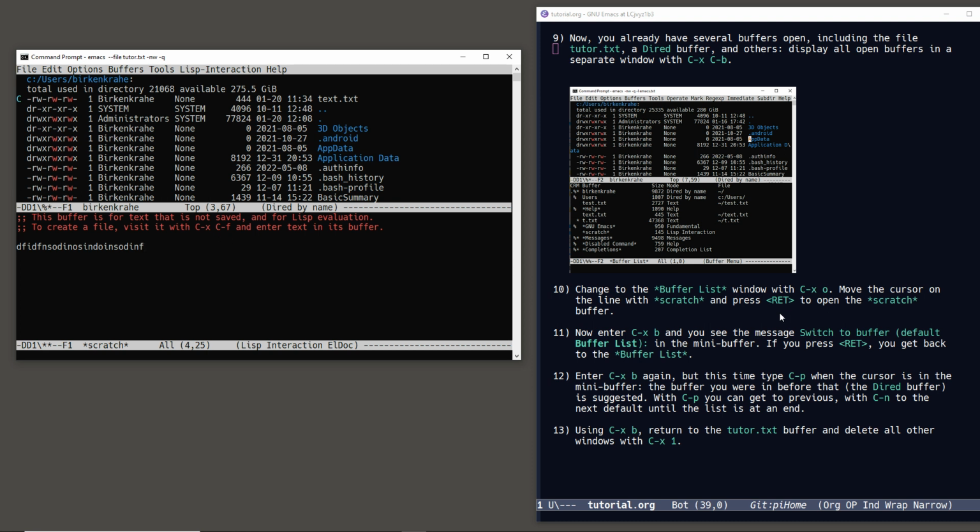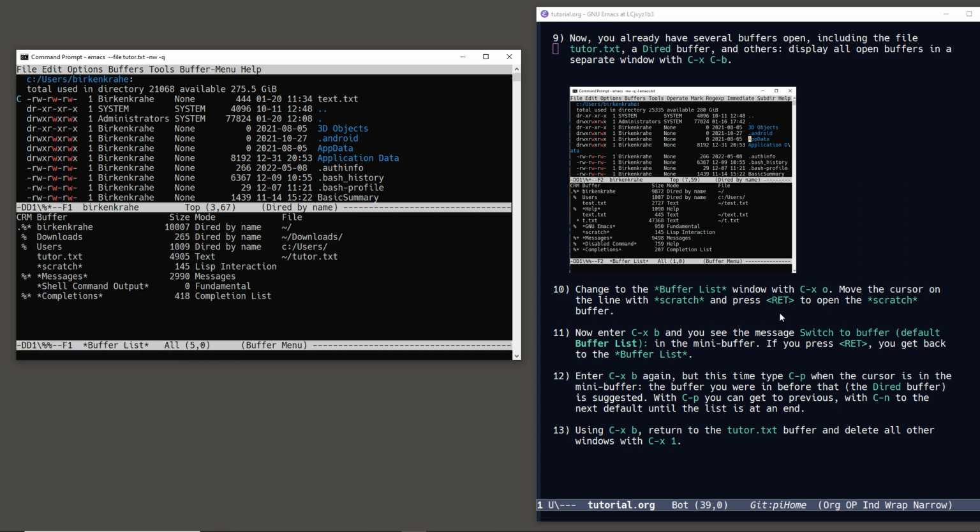And now if you want to go back to the previous buffer, you could just type Ctrl+X+B, not Ctrl+X, Ctrl+B, but Ctrl+X+B. This will suggest to you go back to the buffer list. Do it again, but this time don't just enter, but instead type Ctrl+P for previous or Ctrl+N for next.